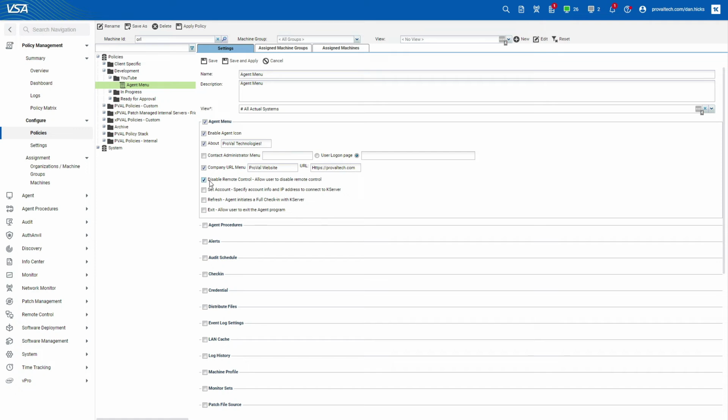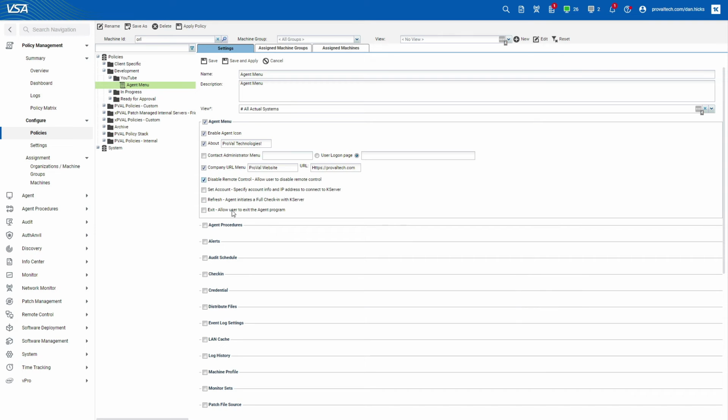Finally, the last thing I want to discuss is what happens when you don't set an object in a policy object. In this instance, we're choosing to leave exit unchecked. Intuitively, you would think that this just doesn't set anything in the policy, and therefore individual agents can control the setting independently. This actually is not the case in Kaseya.